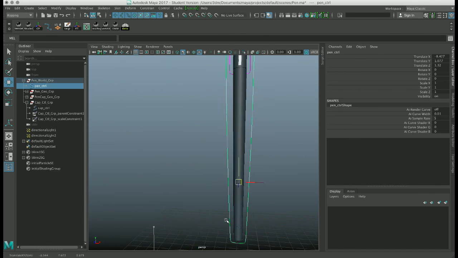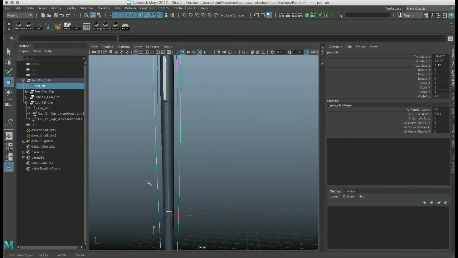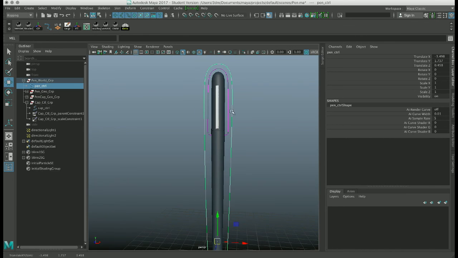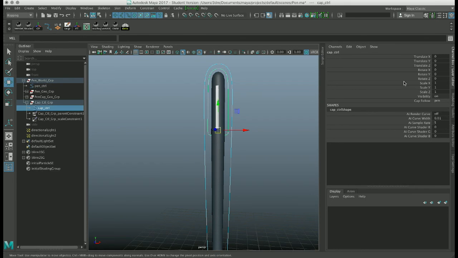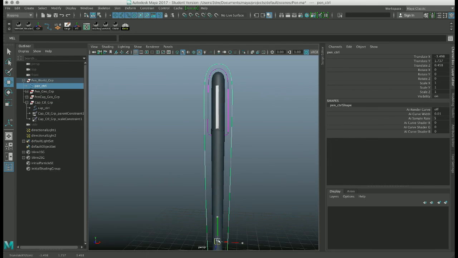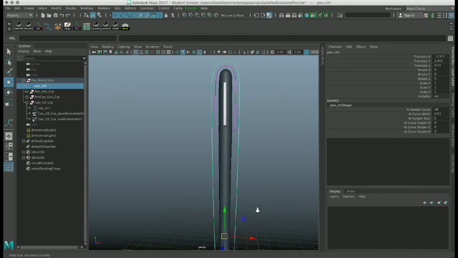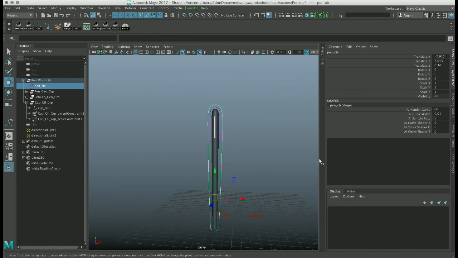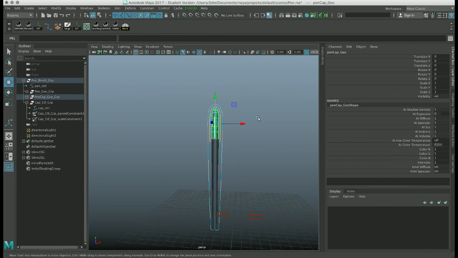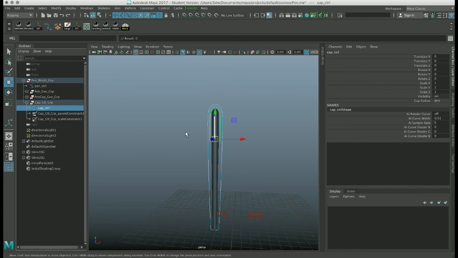And the great thing is, since the constraint has been applied to the group around the control, you can still select the control, set keyframes on it, and not negatively impact the behavior of the constraint that's supposed to make it follow. Basically, you never want to have constraints applied to the same control where you need to have keyframes. While there are ways to get around that incoming overlap of control, it's an unnecessary problem to create for yourself.